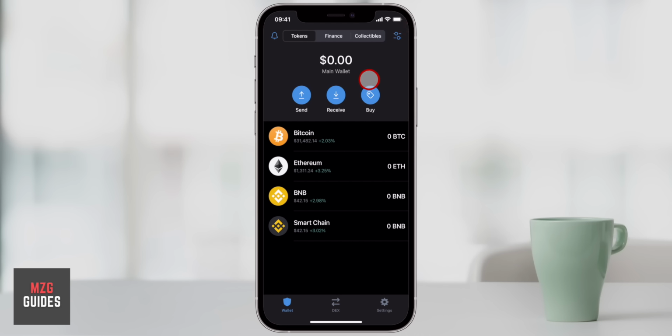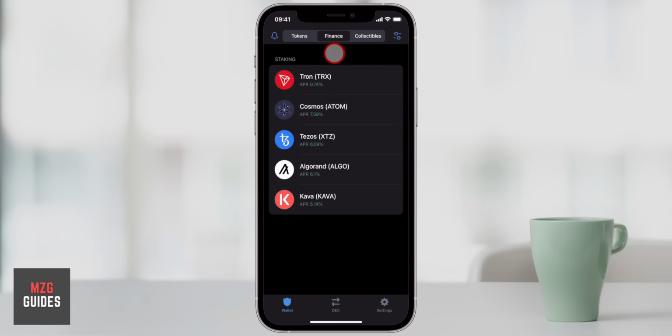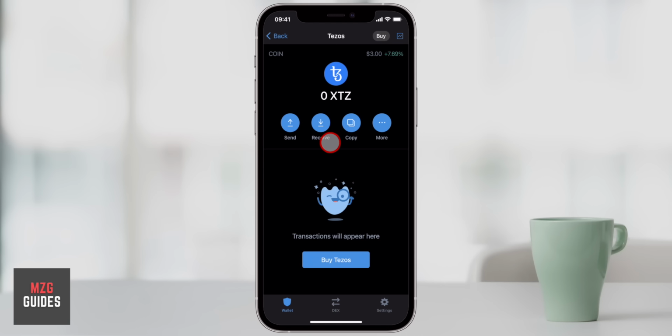Let's go through to the finance tab though. That's this one. So we click on this and you have some staking options. Staking is when you participate in a proof of stake blockchain to increase the security of the blockchain and participate in some rewards. On Trust Wallet, you have these cryptocurrencies that are supported. If you hold any of these cryptocurrencies, then you can actually click on these, go in and stake your coins.